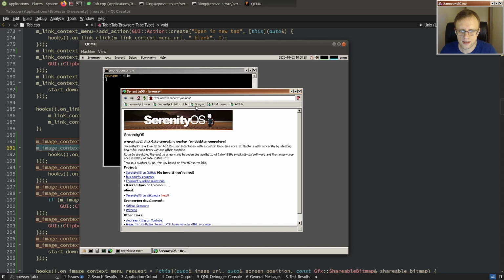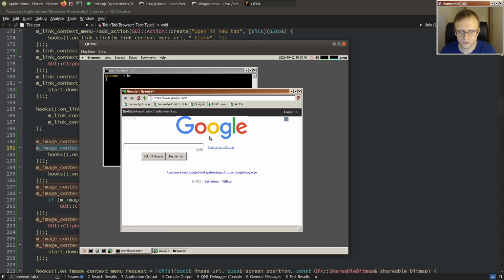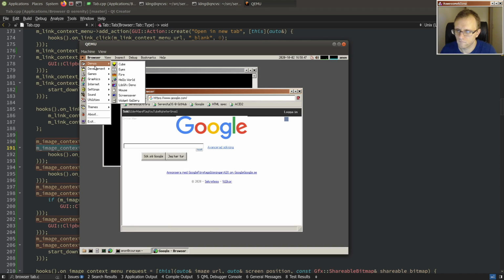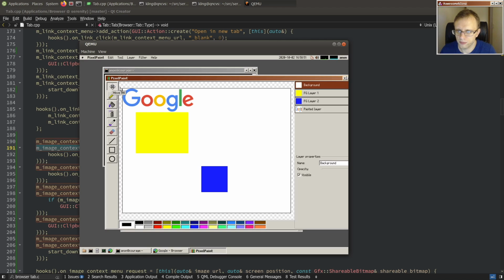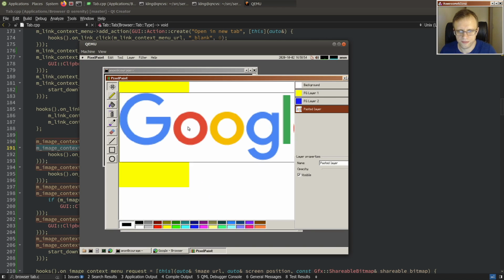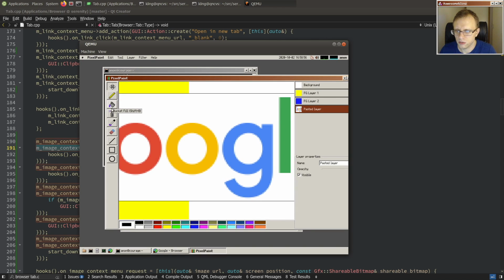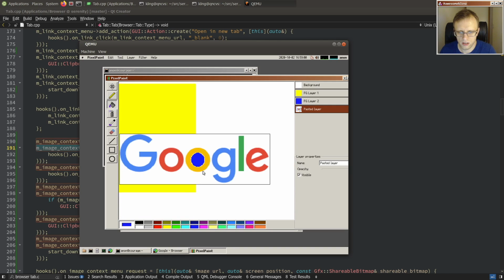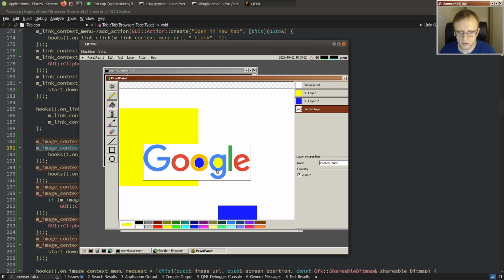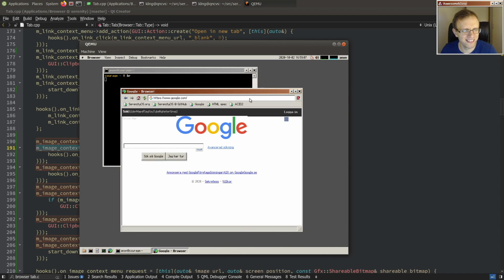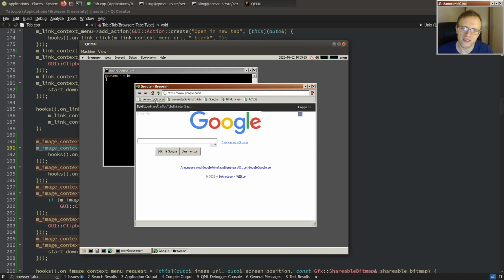Anyway, let's test this out somewhere else. Let's go to Google. I still need to fix this layout. Okay, so let's copy this image, and let's see. Yep, definitely works. Very, very cool. Let's put some blue in the yellow, and some yellow in the blue. I don't know why I did that, but that's cool. It's cool that it works. Okay.